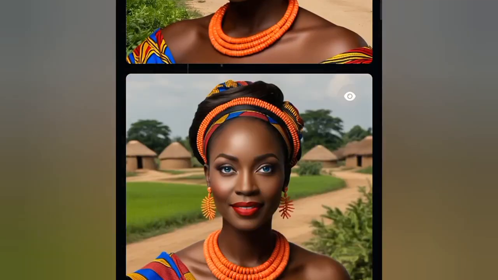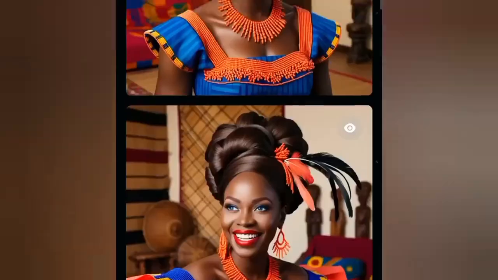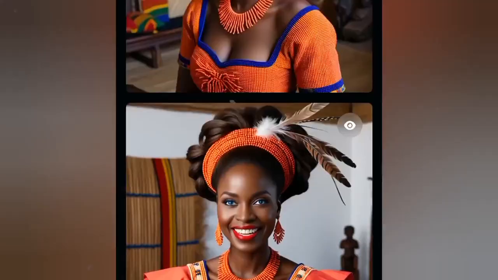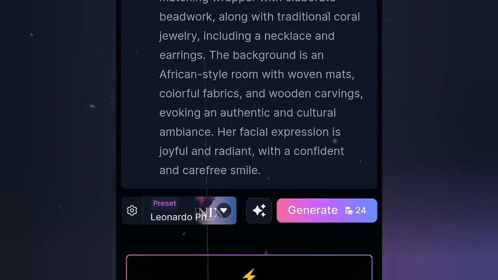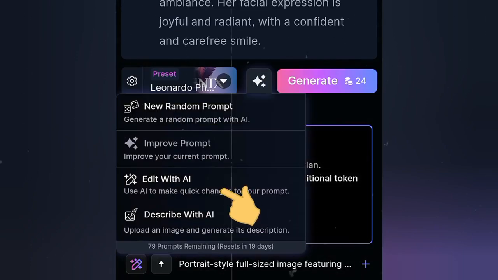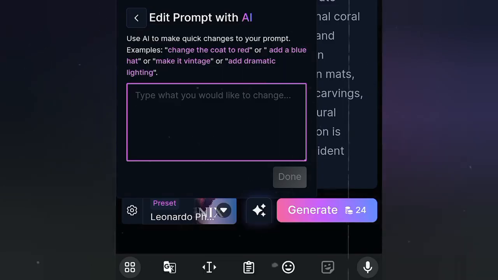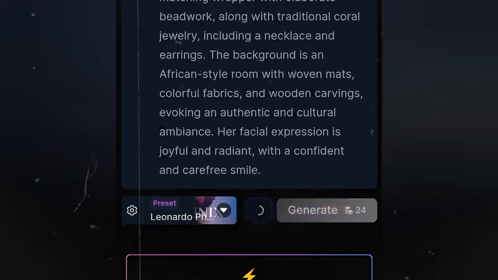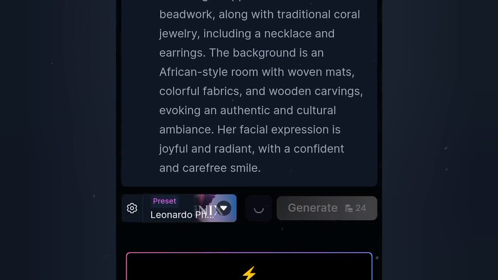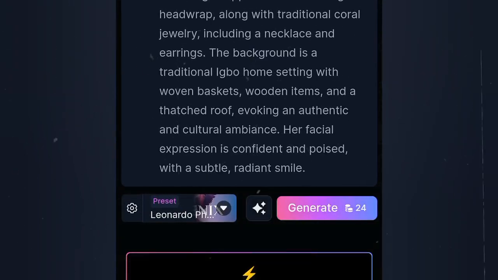Alright, so let's make another adjustment before we go to the best part of using image to get a more realistic AI image. Alright, so click on this icon again, Edit with AI, then paste the prompt, then hit Generate.